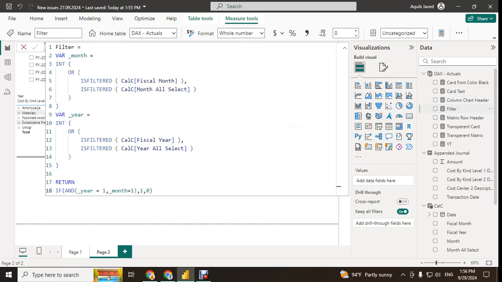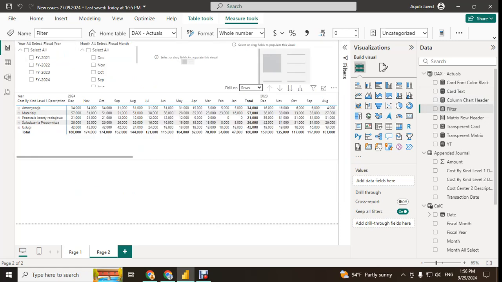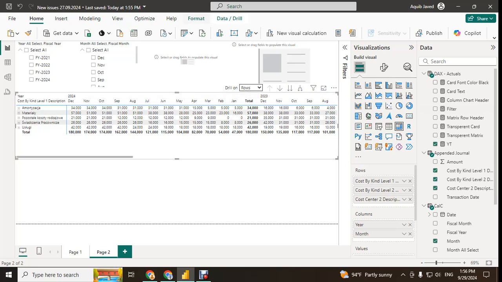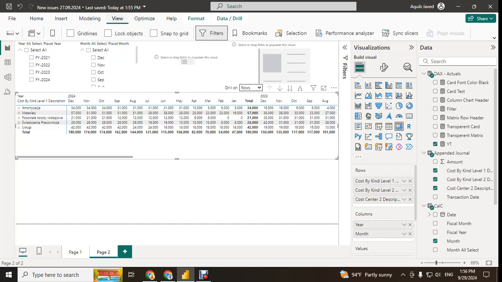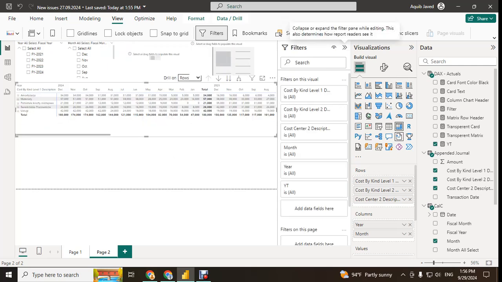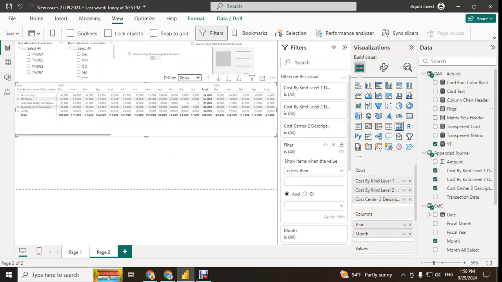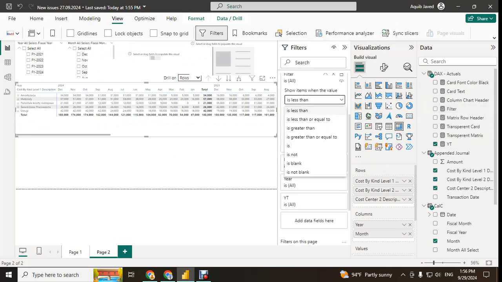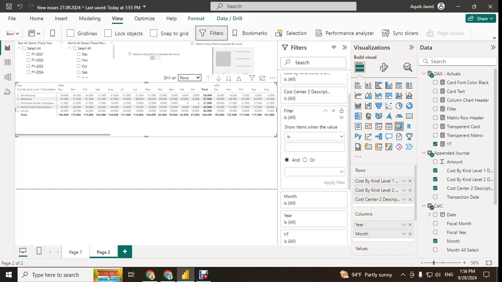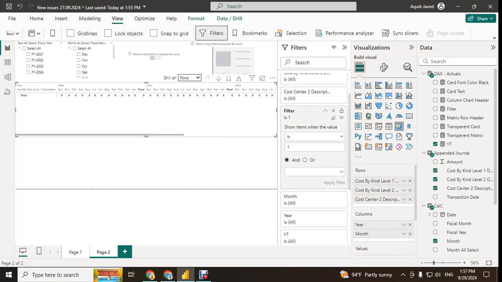Okay, now I'll select my matrix and go to the view and filter, just expand the filters and then drag and drop the filter and set it to is 1. Okay, now apply filter.